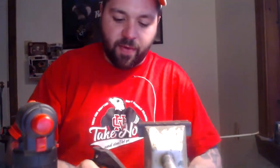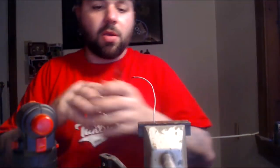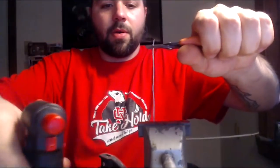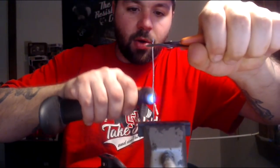But I'm going to do it with a vise because I actually just like it better. And if you have a vise, it's just going to be better to use. So what I'm going to do is just like the braid. You see how it's all curved? I'm going to pull up on this and just give it a little bit of heat.